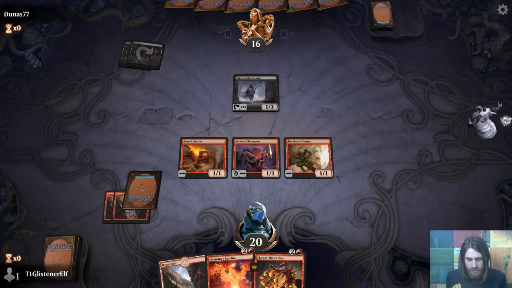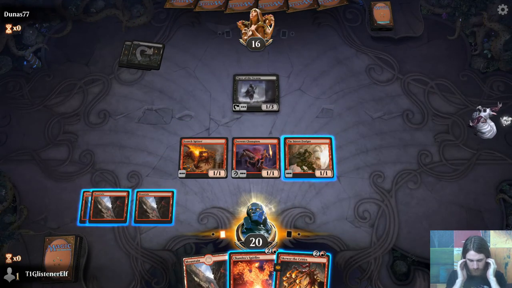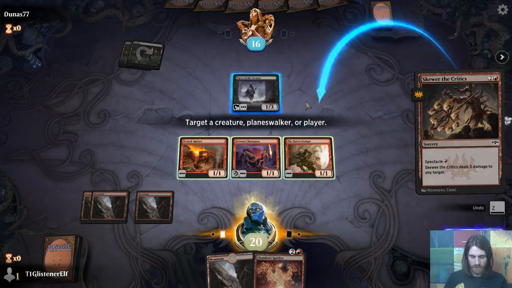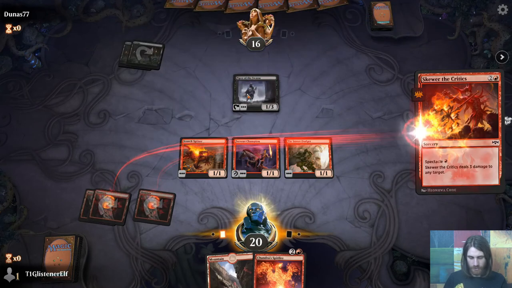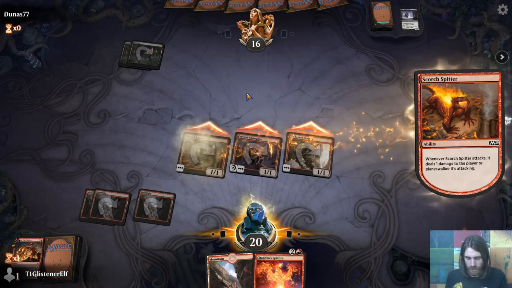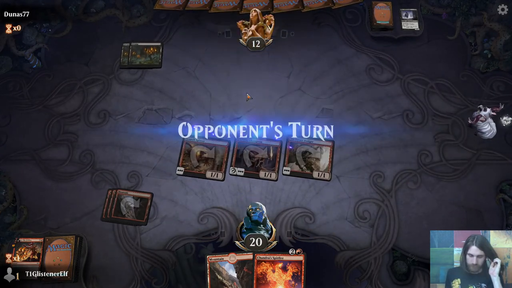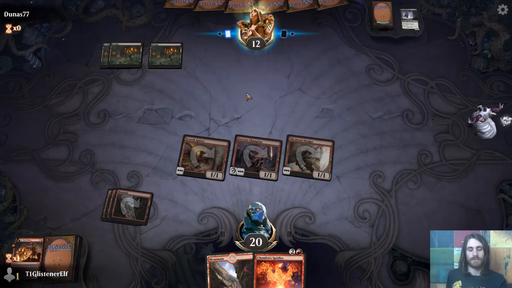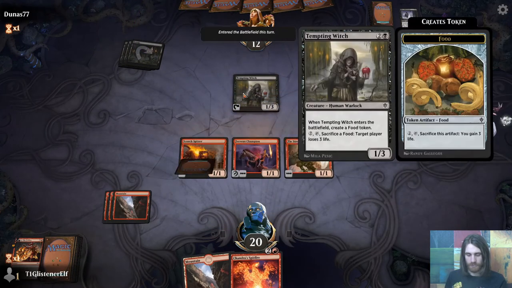Ooh, rats. We can play the Spitfire instead of attacking, but I don't want to give this thing a turn. Not even a single turn. So we're just going to do this now. Hit him for 4. Right, here we go. Alright, what you got? What you got? Tempting wit. Oh, it's a 1-3 again. Oh, and it's a food token. Uh-oh.